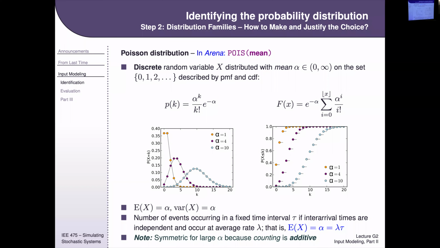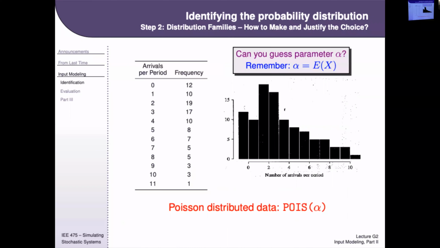Often going to be a Poisson. And if I get very large Poisson parameters, because a count of arrivals is additive, you're counting it, a Poisson will necessarily start looking like a normal. So Poissons get symmetric as that parameter gets very, very large. That's the nice thing about Poissons: they can look kind of geometric, sort of exponential, but they can also get a little humpy, kind of like the Weibull, or they can get symmetric like a normal. So Poissons have a lot of flexibility as well on the discrete side.